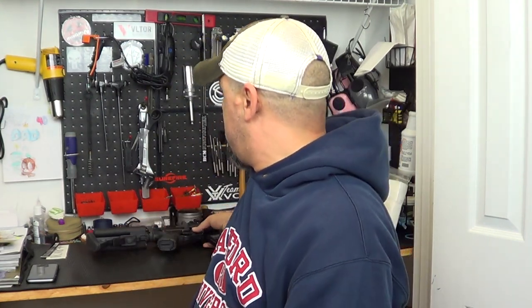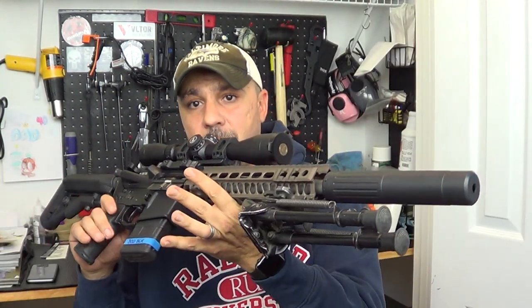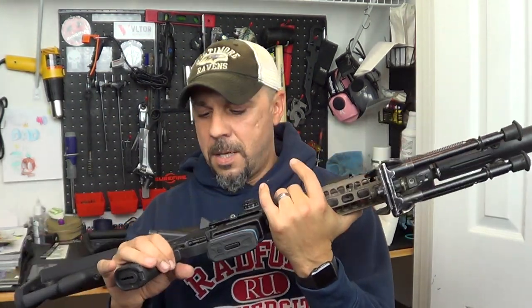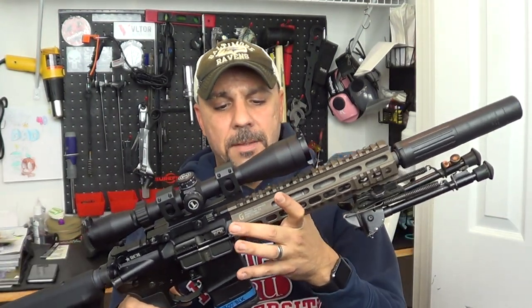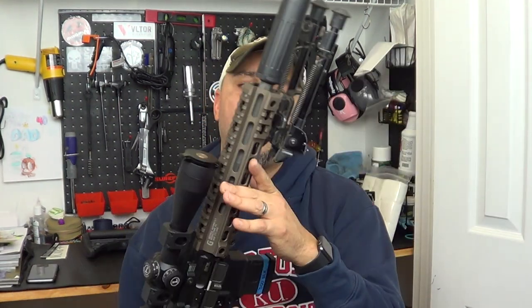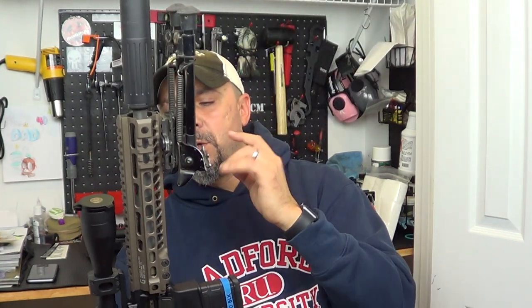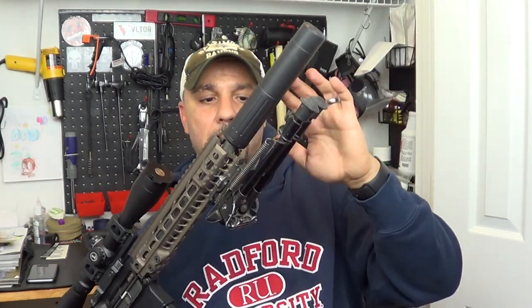All right, now I believe you guys have seen these before. Let's start with my 300 Blackout. Again, you guys have seen this before. This is my 300 Blackout. Again, BCM stripped receiver. I've got a Geissele MK4 Mark IV rail here in burnt bronze. It's got a Noveske 10.5-inch barrel. This is an AAC SDN6 can.